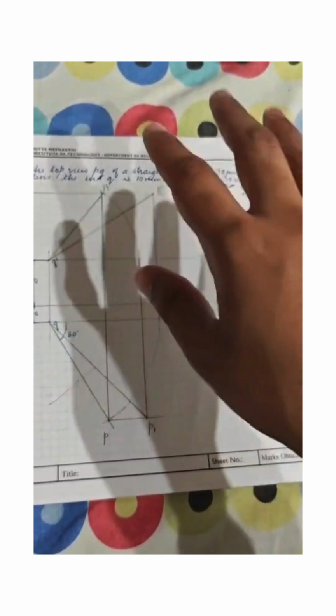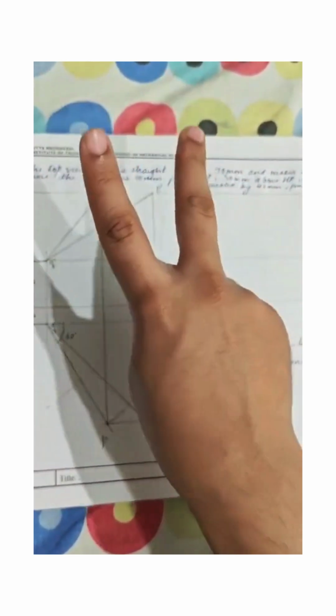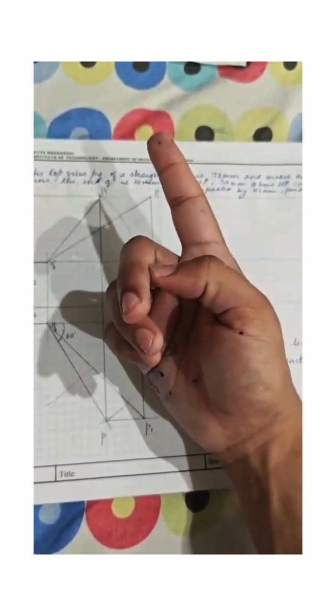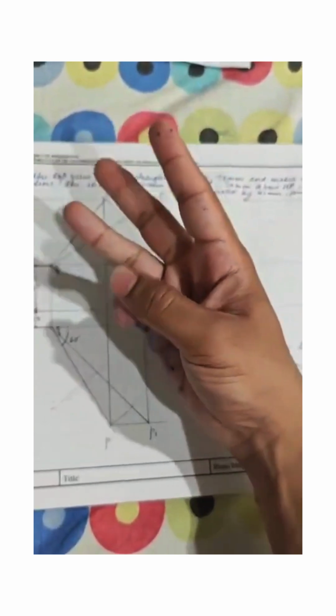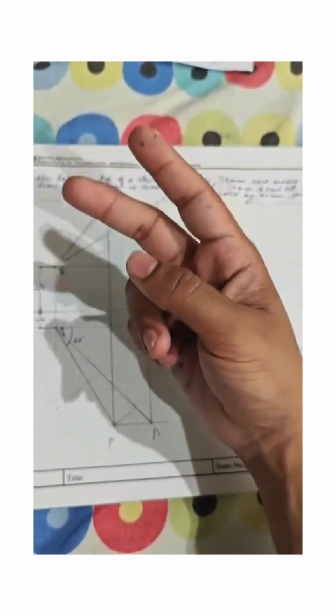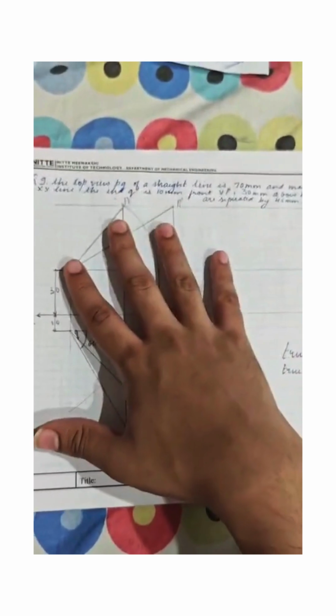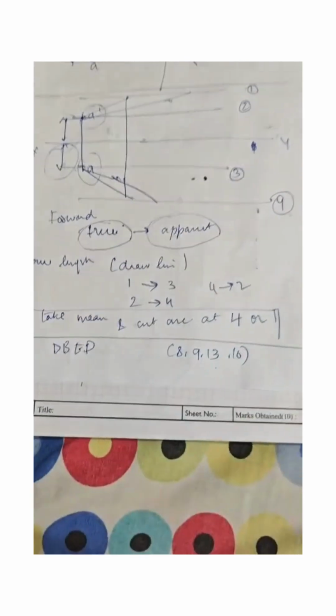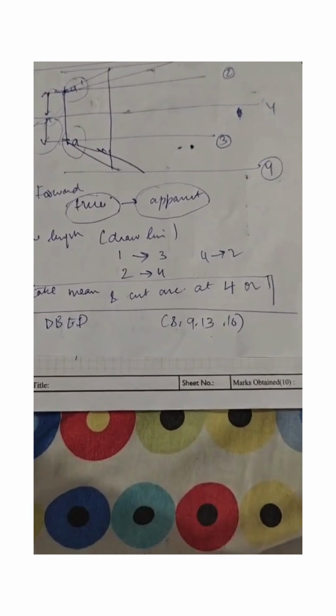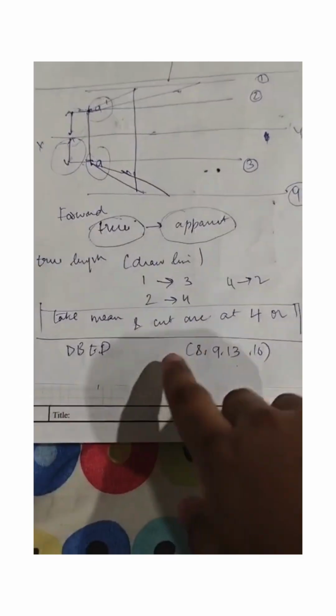But whenever you're drawing a line, if it's from the fourth locus, go to the second locus. But if it's from the first locus, you go to the third locus. If it's from the third locus to the first locus, so 1 and 3, 3 and 1, 2 and 4, 4 and 2. Right, that is how you do backward projection. That's how we do forward projection. Here they've asked us to find true length. The true length is here 85 mm. The true inclinations, the small theta is 33 and this is 46. So another kind of problem they can give is they can give the DBEP, and I will discuss this. We will go to these 4 problems which I find really interesting.